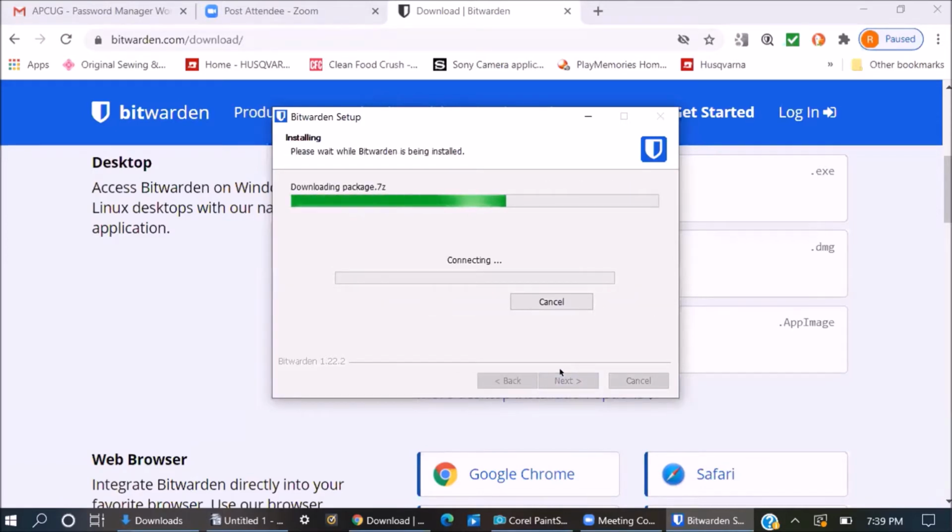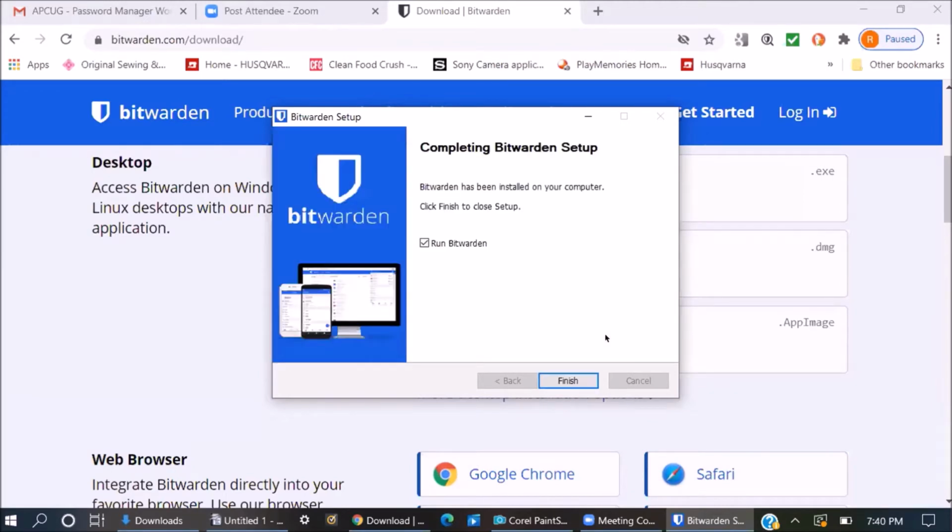So it's not going to give us options. Good job, Bitwarden. I love it. Make it easy, right? So sometimes you'll see things like, do you want to add a shortcut to the desktop? Do you want to add it to quick launch? What do you want to do? I assume, because it's making these decisions for us, that it'll probably do the desktop icon. It'll definitely put it in the start menu, but we're going to see if it puts it in the quick launch, and I don't think it did.